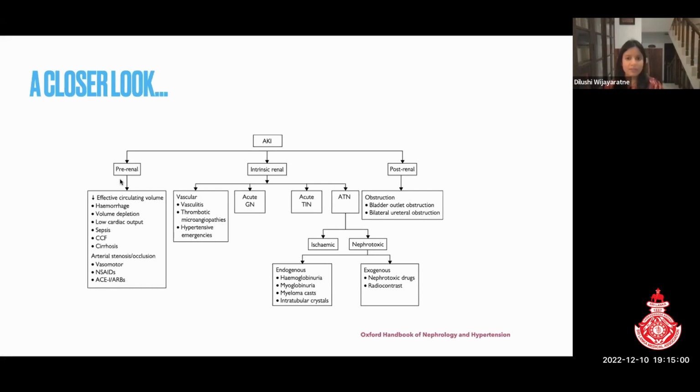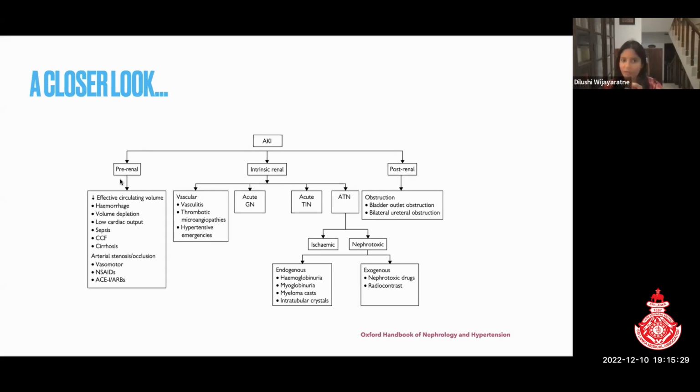In some instances, you have too much water in your body, you are edematous, but your effective circulating volume is low. For example, in heart failure, you can be edematous, but your forward perfusion can be low. The same thing can happen in cirrhosis and nephrotic syndrome, right? Because of low intravascular volume. So in these cases, if it is severe enough, patients can develop AKI.